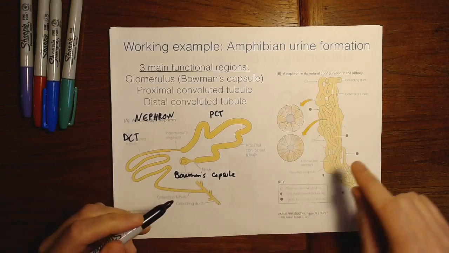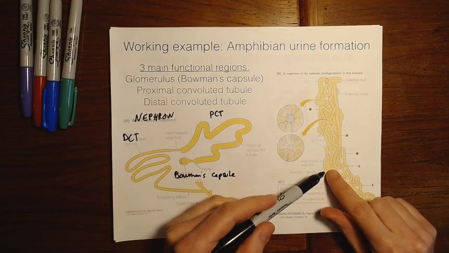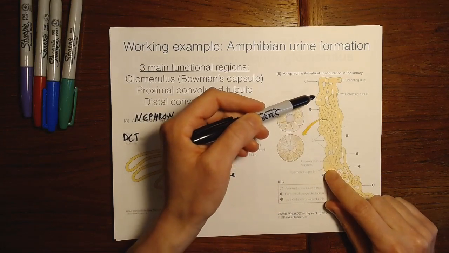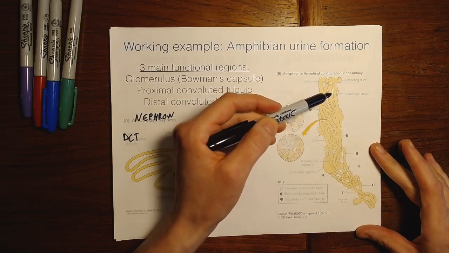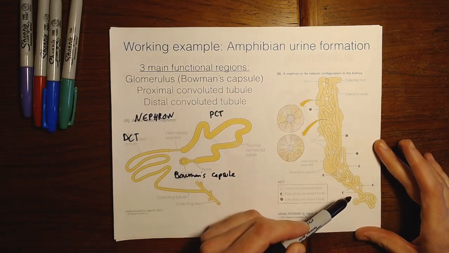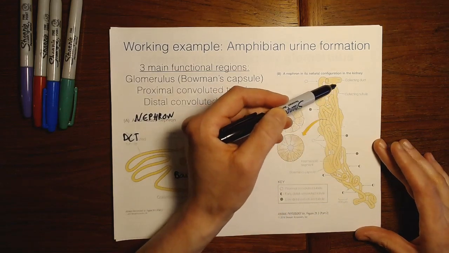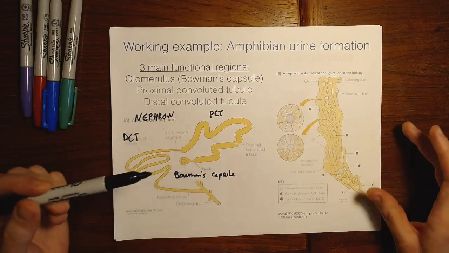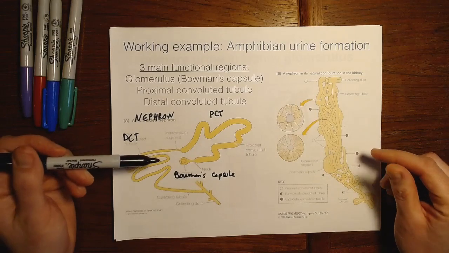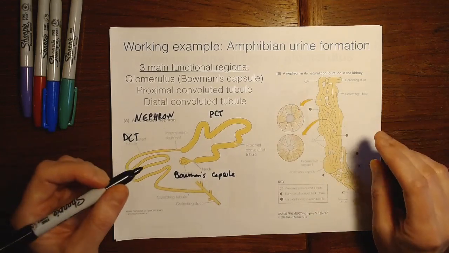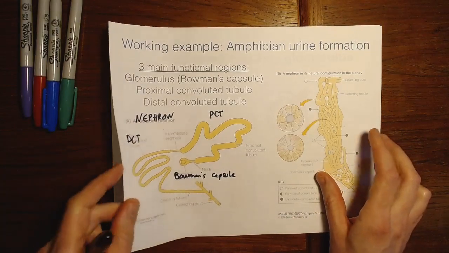So now if we go back over to this figure on the right, just to stay oriented, here is Bowman's capsule, and then the proximal convoluted tubule travels up here, adjacent to the collecting duct. And then intermediate portions of this tube are down here, and the early parts of the distal convoluted tubule as well, and then the late distal convoluted tubule travels back up here to the collecting duct. I'm pointing out these spatial arrangements right now because the spatial arrangements do become critical for nephron function later on, as you'll see. But for now, let's go back to the Bowman's capsule where the process of urine formation starts.